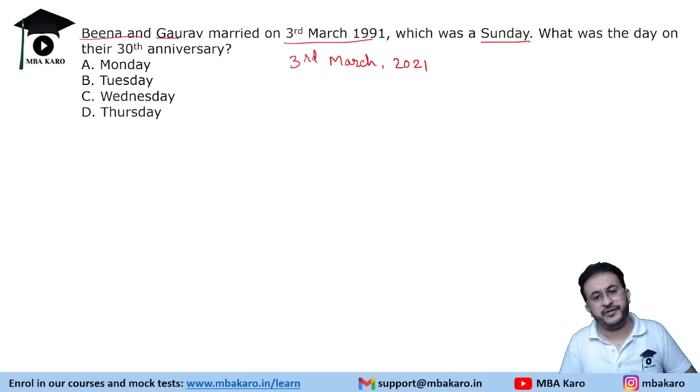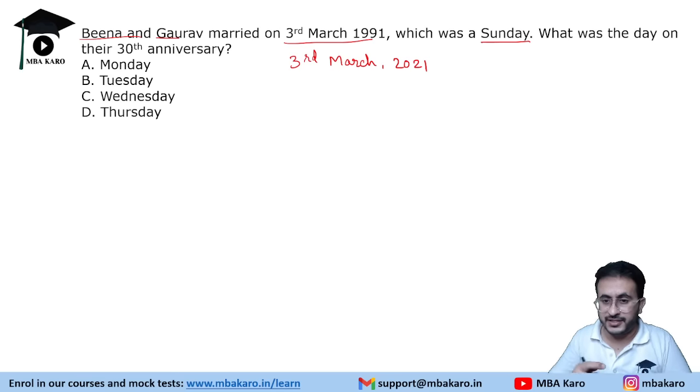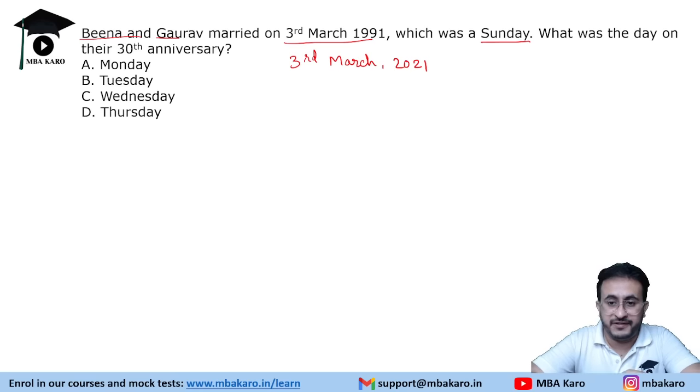Now, what will happen in this scenario is when you add 30 years, in the previous case, you had to count 4 years, right? That was easy to count, isn't it? Like we could count manually, like 1 year, 2 year, 3 year, 4 year. But you have to count 30 years. So, what we will do in this case is we will not count manually. We will count the number of leap years in between.